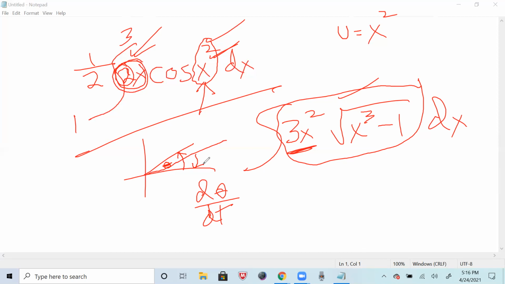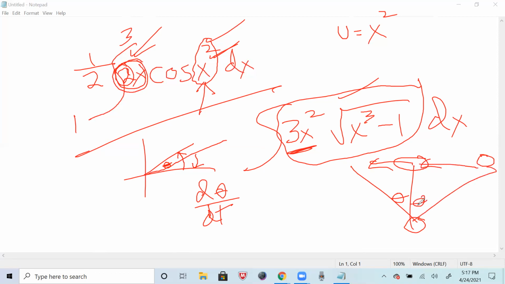And in our airplane problem, where you had the airplane right here, and you had the receiver station right here, and the airplane was going there, and we had this angle theta, well, d theta dt is getting bigger as that airplane moves, correct? Yes. But if the airplane was over here, heading in this direction, d theta dt is negative because it's getting smaller.